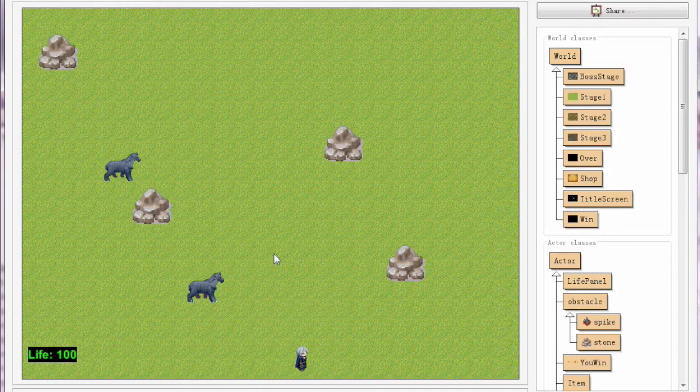They can avoid the stones and just chase us. And then I can shoot them, so they take the damage. The bullet is coming out of my direction, so I need to face them and shoot them.